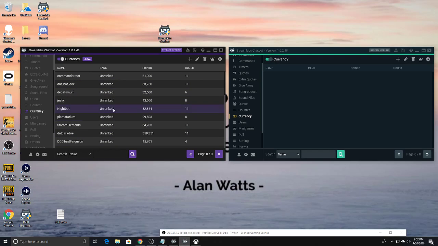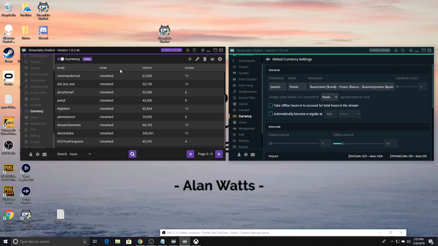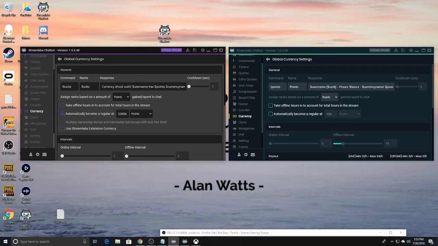If you don't have a window like this, if you're just setting up Twitch for the first time or just setting up Mixer for the first time, that's going to be turned off. You're going to need to turn that on in your settings. I'll just have a cheat sheet over here for my Twitch because I'm just going to make it the same thing for Mixer. So we have currency, that's the command. When people are in your stream on Mixer or Twitch, if they type $bucks, they're going to see their currency.